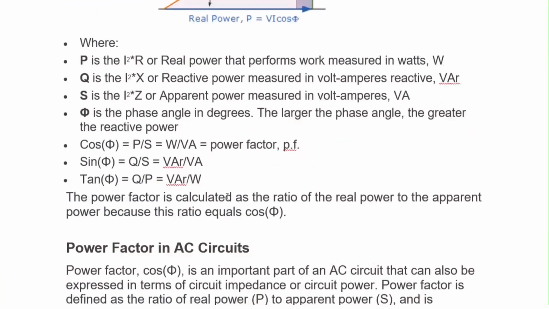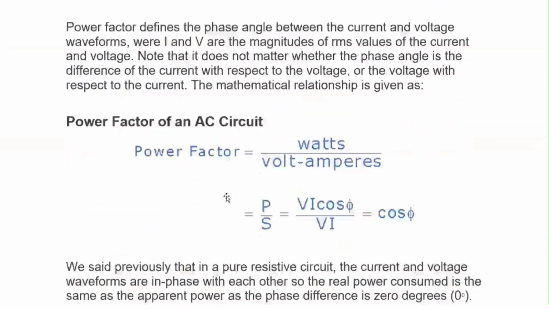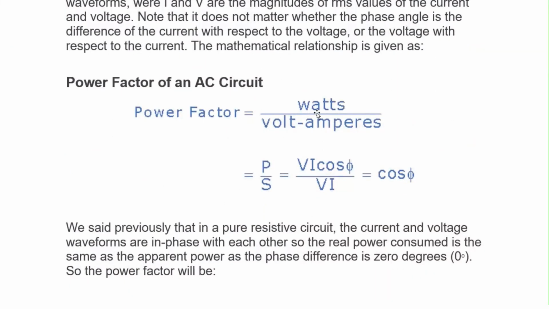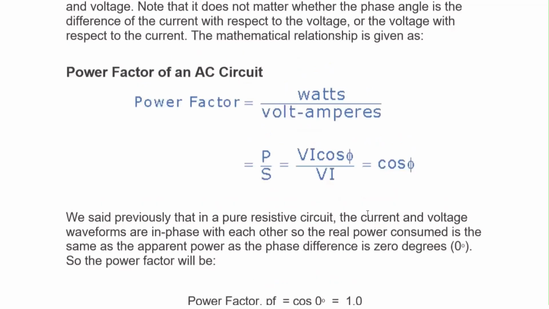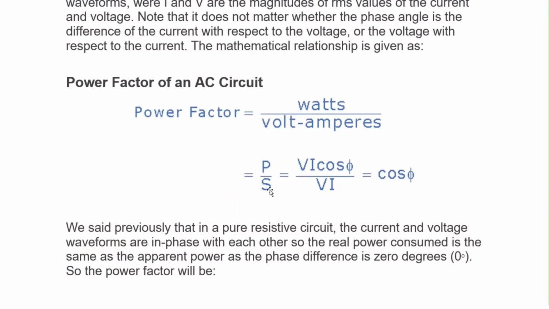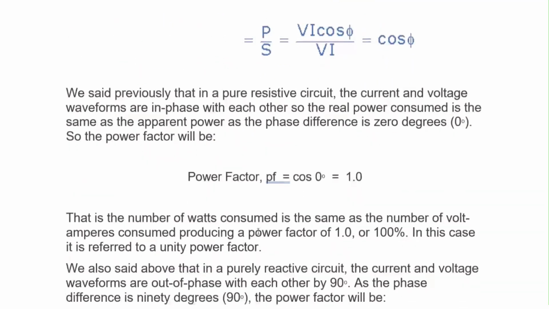But there is a numerical that I will discuss here. So power factor is equal to watts divided by volt amperes, or you can also say it is active power or real power or true power of the circuit divided by apparent power of the circuit. So VI cos phi divided by VI, VI cancelled out, and cos phi is the remaining. So this is power factor of the circuit. So it is the ratio of the active power by apparent power.